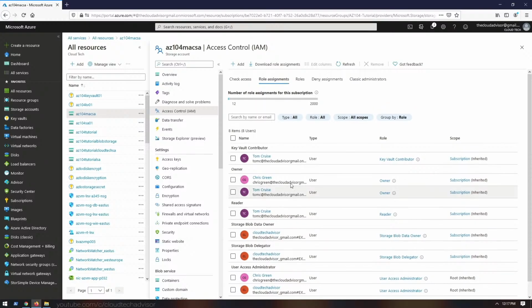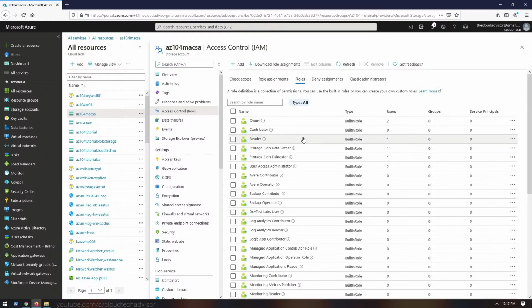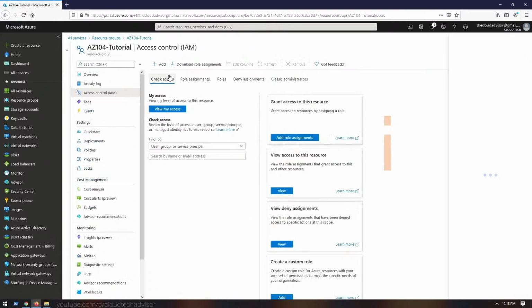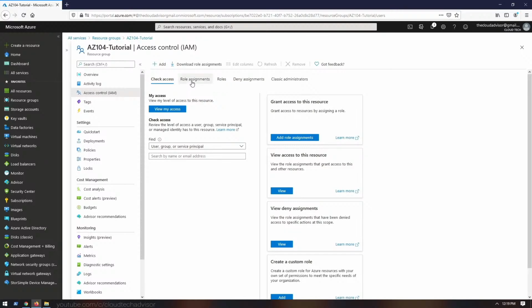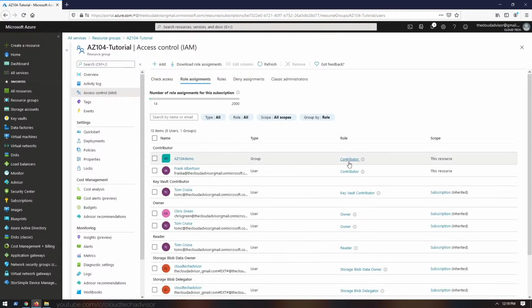Built-in roles are defined in the roles tab, and you can see the number of users that are readers or contributors. To add a new role for this resource, click on Add, select the role, select the type of identities, then select the members and click Save. As you can see, new contributors were added to this resource with different types, one as a user and one as a group. Already mentioned in the presentation that sometimes the built-in roles don't grant the precise level of access you need. For this reason, we will create a new custom role. To do this, click on Add, then Add Custom Role, define the name.